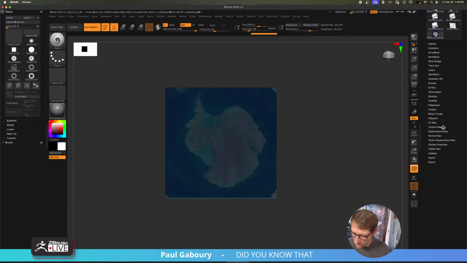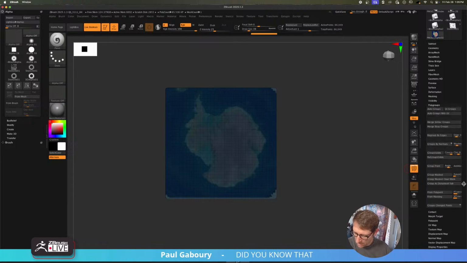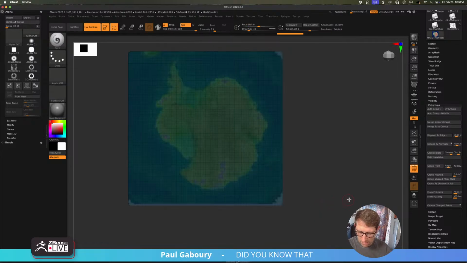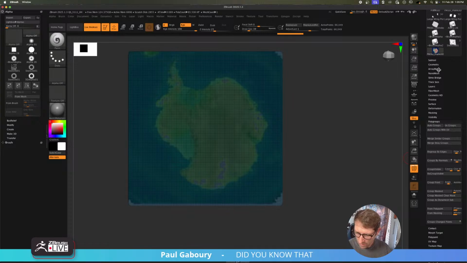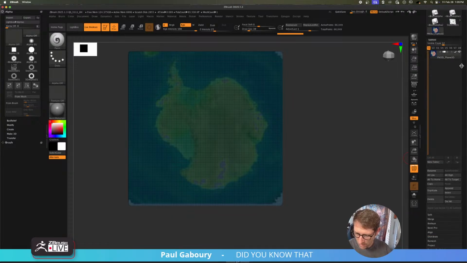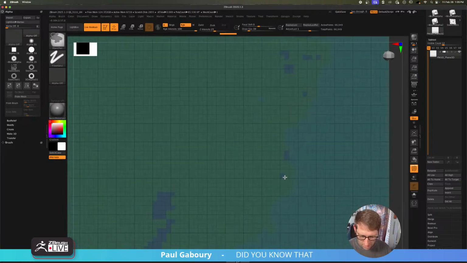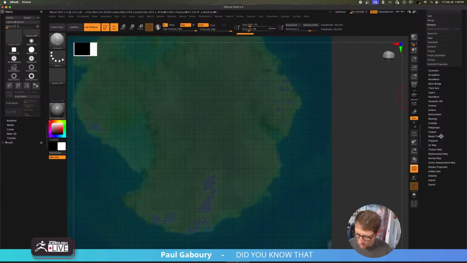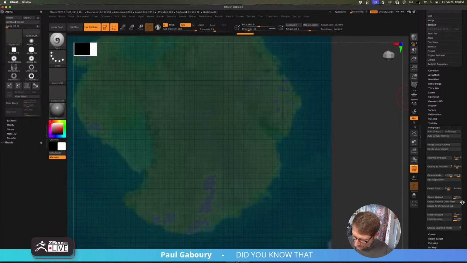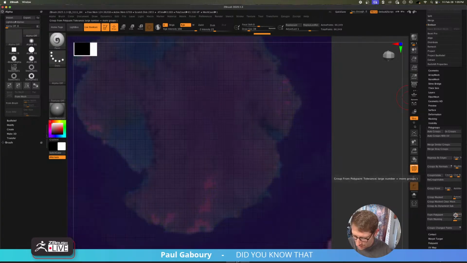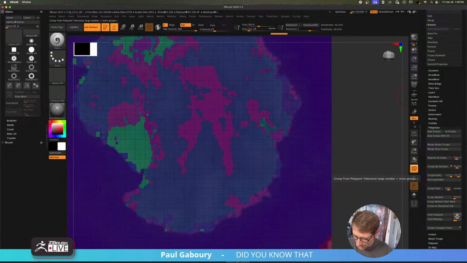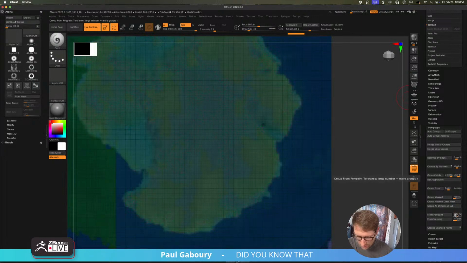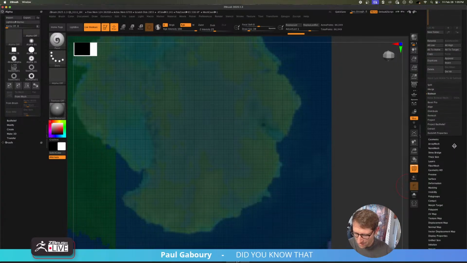So I'm in the wrong menu. Polygroup, polygroup, polygroups. And I want to say from poly paint. And now let's turn off the paint real quick. It's making polygroups. So there's a tolerance. Where'd you go? Here you go. So you can have a little bit more of a tolerance and see what it gets, right? Okay, so something like this.